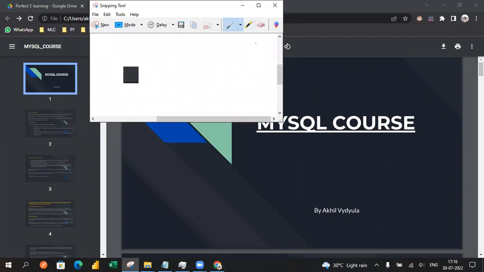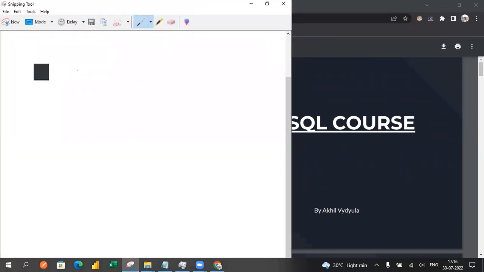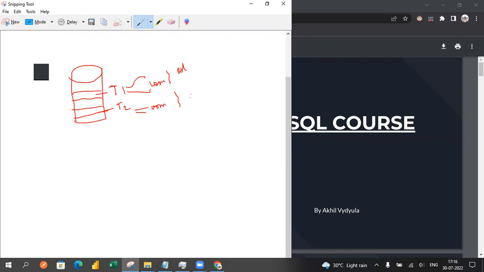But what will happen whenever you try to understand retrieving any data from the database? It consists of a database with some number of tables. This is table one, this is table two. Each table has different records, maybe 100 million or 10 million records for each and every table, consisting of different column names, different columns.